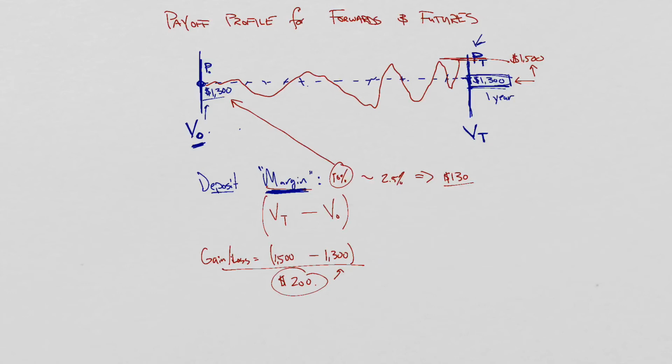But a futures contract is not typically traded in isolation. A futures or a forward. You're using a futures contract or forward contract to offset gains or losses in something you're already invested in. And so while it looks like there's a big gain or loss relative to your initial investment, that's actually a good thing, because what it means is that it's inexpensive to use this as a hedge. It doesn't cost you a lot of money to buy this additional security to help offset your gains or losses.